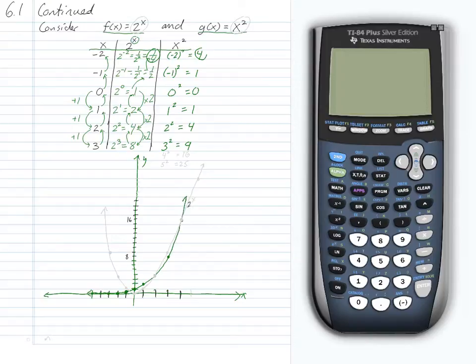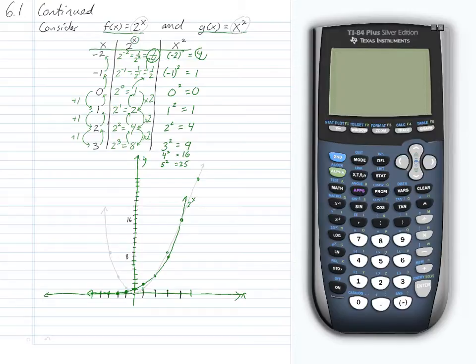So there's 2 to the x. And we already know what x squared looks like. Passes through (0, 0), (1, 1), (2, 4), let's see, (3, 9) right there. If we kept going out a little bit further, if we take 4 and we square it, we get 16. So hit that point again. We take 5 squared, we get 25, right? So 16, 17, 18, 19, 20, 21, 22, 23, 24, 25. Right about there.